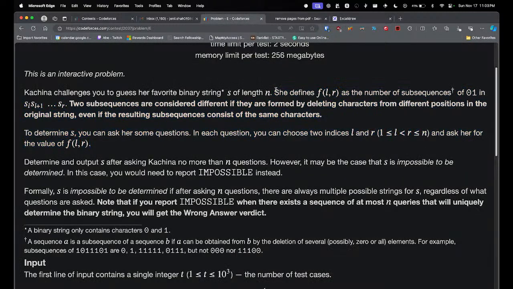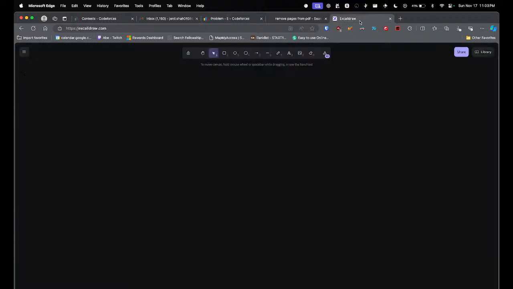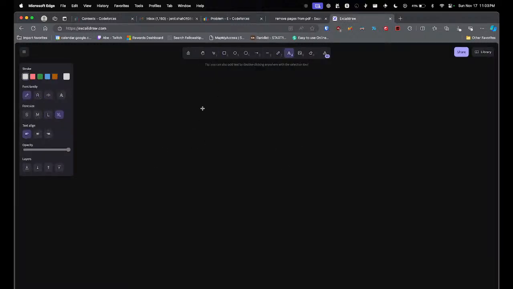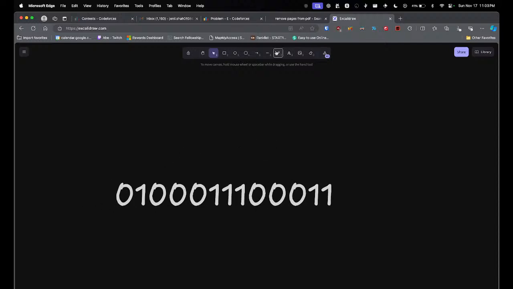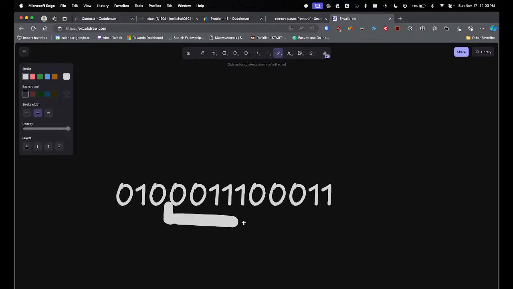Now, firstly, the function L comma R. What does it state? Let's say I have a string 0 1 0 0 0 1 1 1 0 0 1 1. This is my string, and let's say my L comma R is this range.